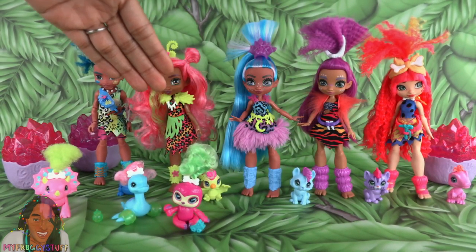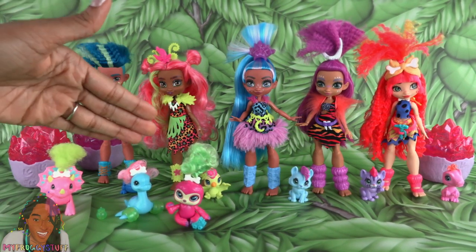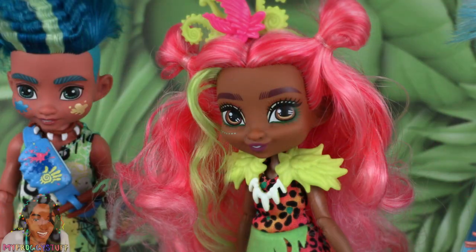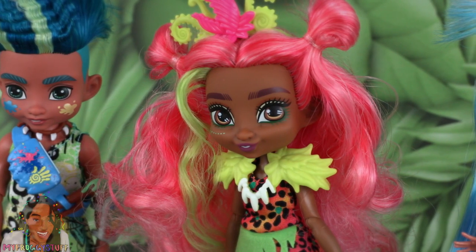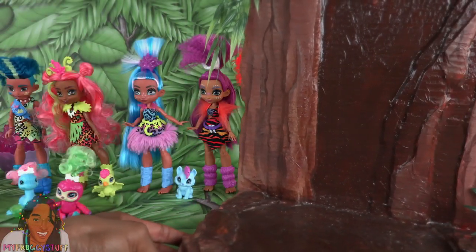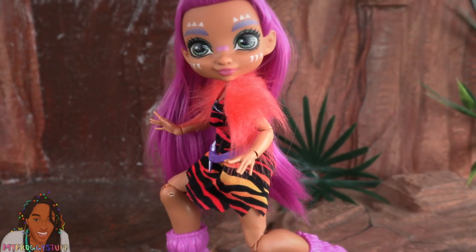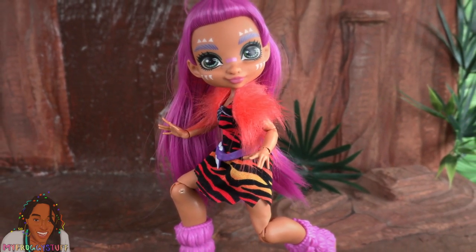Each doll comes with a pet, and the dino baby crystals allow you to switch them out for a pet with more articulation. However, with their size being so small, they might run into some compatibility issues with popular dollhouse 10 to 12 inch furniture and accessories. But if you're looking for a craft for them, you might want to consider our slime waterfall. Even without the slime, with its rocky terrain, it makes a pretty cool background.